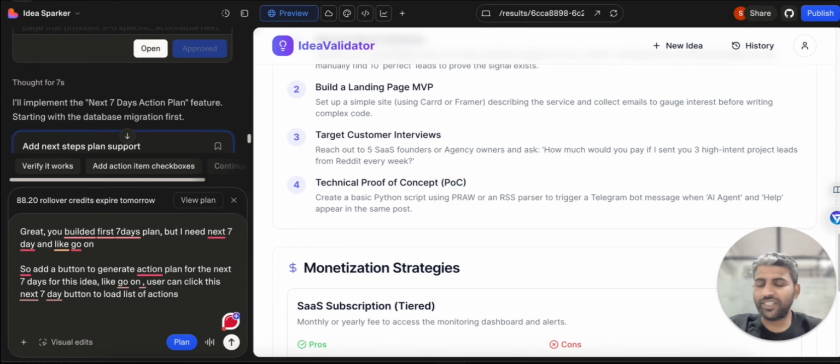Okay, even more interesting, what I'm thinking is we can track whether the action plan was done or not. Okay, cool, that's a great idea. Can you add a status for each action plan?